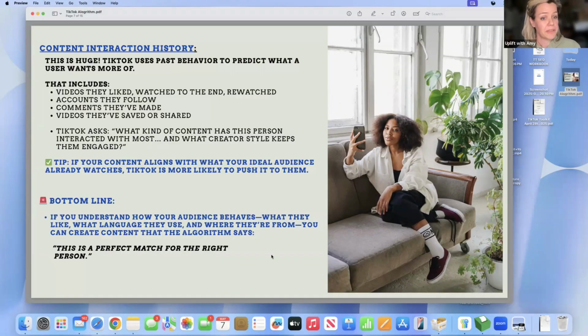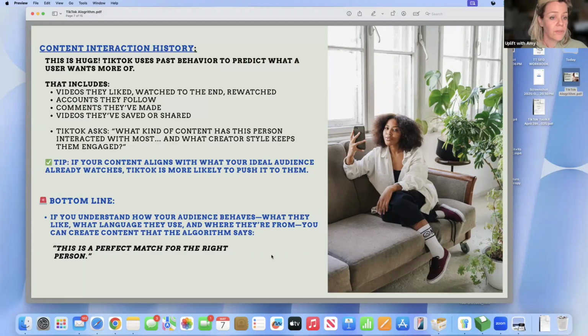Okay. So TikTok's basically like, what kind of content has this person interacted with the most and what creator style keeps them engaged? They're looking at that, guys. Okay. So just posting and leaving, and I'm guilty of that because I'm busy, but just posting and then taking off, it's not the best. So you want to be engaging. It doesn't matter if you engage before or after, but just be engaging throughout the day, or watching lives, commenting on lives. If you give a gift in a live, it's really great to comment right after because that helps trigger your points for that. There are points for going live because that helps, again, showing how many gifts you give and how participatory you are.